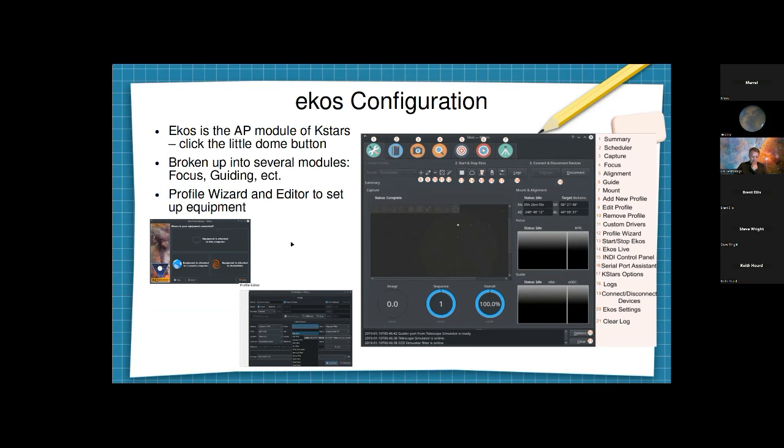When you start it up, there's a profile wizard, and it's kind of small over here. It asks you some important questions. It asks you, is the equipment attached to this computer, or is it attached to a remote computer? What that's referring to is that INDI drivers aren't like an ASCOM driver, which is set up between your computer, the USB port, and the device. An INDI driver connects to your equipment and then connects to the internet, so you can control your equipment from anywhere you have an internet connection.